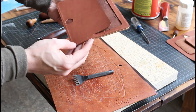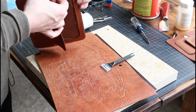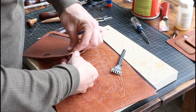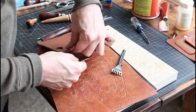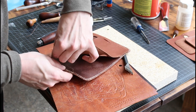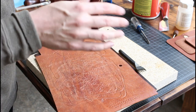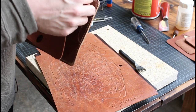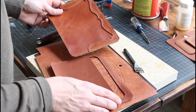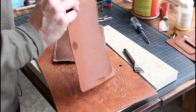All right. So I went along and pre-punched all of my holes. So now I'm going to take it apart. There we go. Once it's time to finish this at the end, we have a very simple process of just gluing this down for real and stitching all the way across, and all of our holes should be just as we want them.